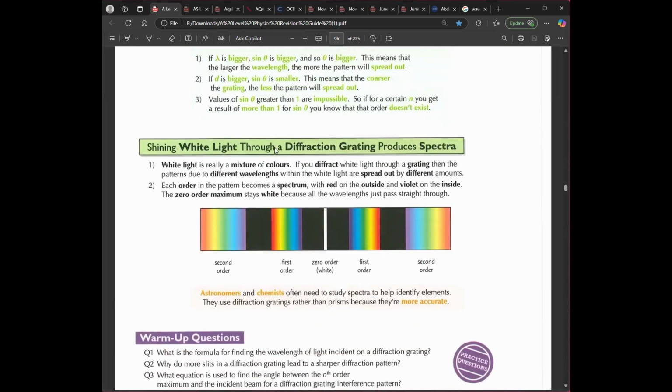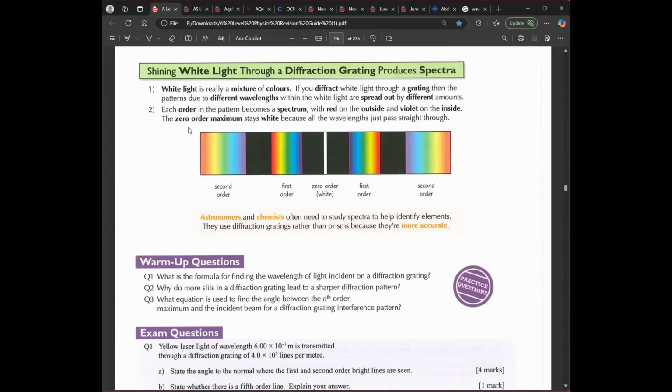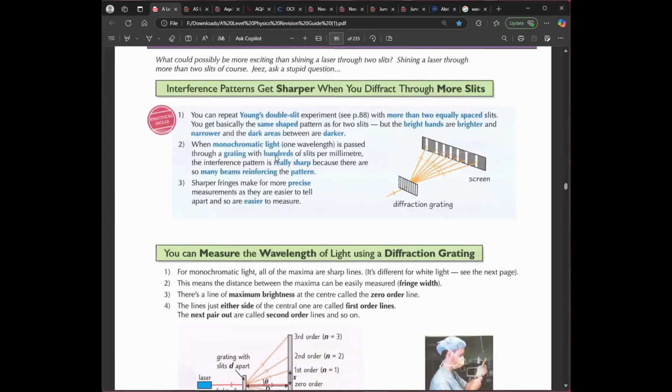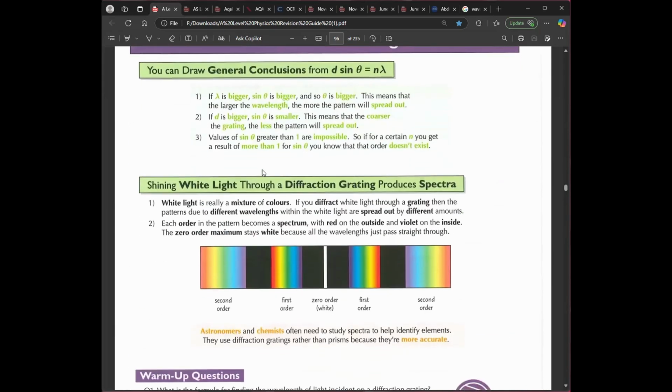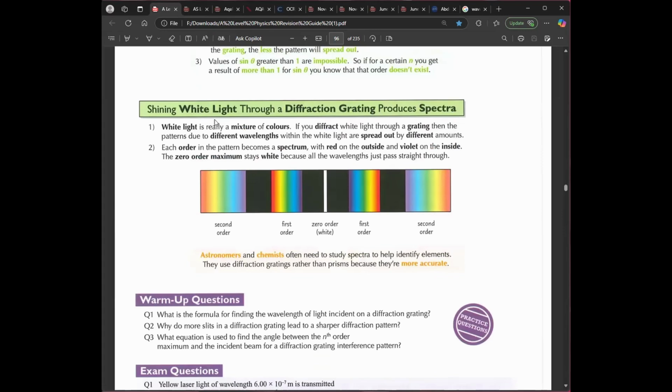So you can see the same thing using white light as well. Because at this point we just saw monochromatic light, which had only one wavelength. White light has multiple wavelengths, as you know, it comprises all of those 7 colors together. So it's a mixture of colors. If you diffract that, you will see patterns like these on the screen. The thing that you need to know is you can see that this violet color is closer, that has less angle made from the zeroth order.